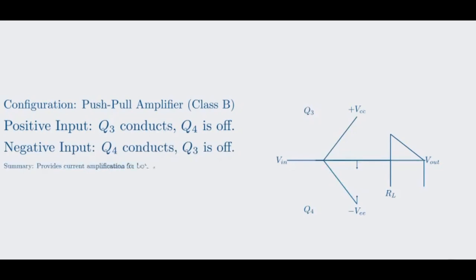Together, these two transistors provide current amplification for both positive and negative halves of the signal, ensuring that the op-amp can deliver power to the load while maintaining a low output impedance. This creates a low resistance path for the output signal. Let's put it all together and see how these stages are interconnected in a complete op-amp, like the venerable 741. Here we see a simplified schematic, which is still quite complex. It shows how the different parts work in concert.